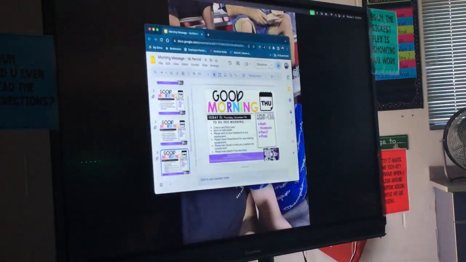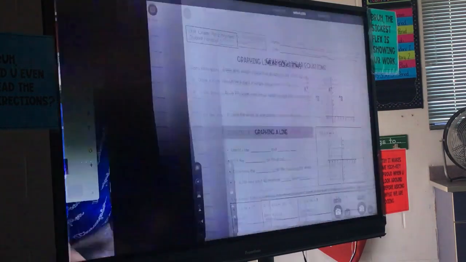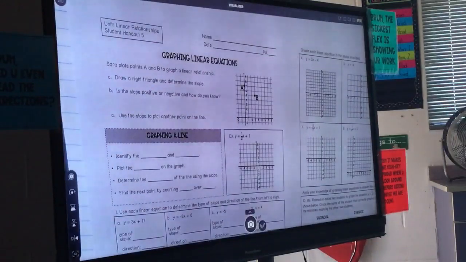Turn your homework in right now. You are not doing it while I'm starting something else. Cam, turn your homework in. Jeffrey, turn your homework in. Please make sure that you guys have your highlighters or a highlighter.